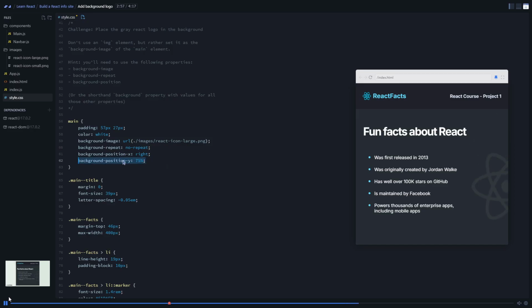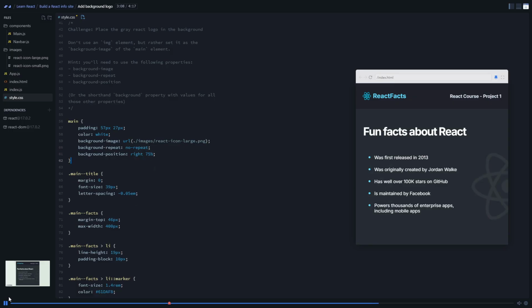And now that we've seen these as two separate properties, I actually can just combine these and say background position, which is background position X, and then I'll use a space and then Y of 75%, and that simplifies it a bit. If I really wanted to, I could use the shorthand background property, which would be background, and then I would just copy and paste this one first, space, this one, space, this one. Honestly, I always forget what the background property is short for, so I'm actually going to leave these as three separate properties so that in the future, it's really easy for me to remember what each of those pieces means. And awesome, this represents a culmination of everything that we've learned so far about React.